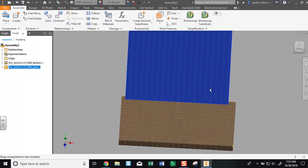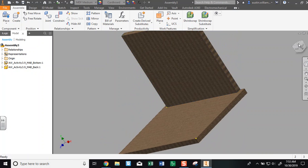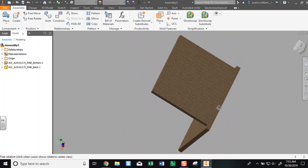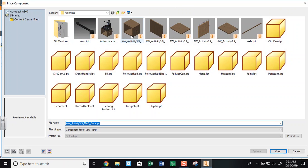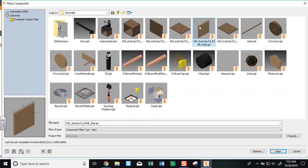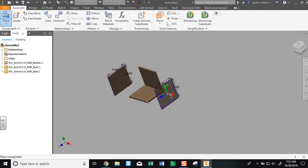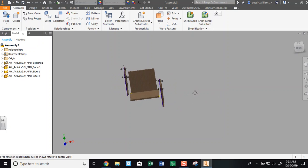Now my piece is still free to slide this way and this way, but I can't constrain it yet because I still need to put the sidewalls in. So far I've done one mate and one flush. That back side is flush. Now I'm going to bring in my sidewalls, but I don't need to repeat them, because my sidewalls are the same. When I'm bringing these in, I'm just going to click it twice, right click, and hit OK.